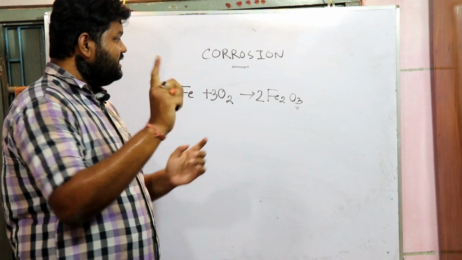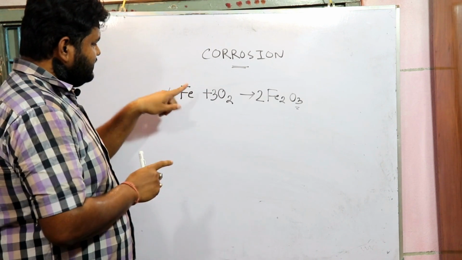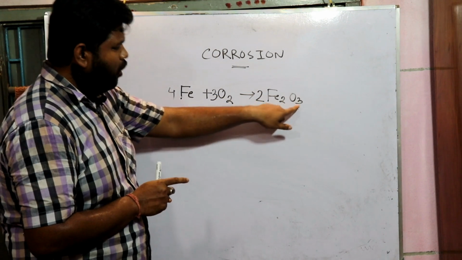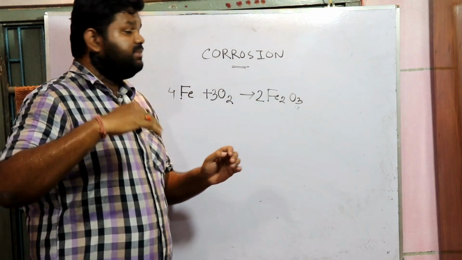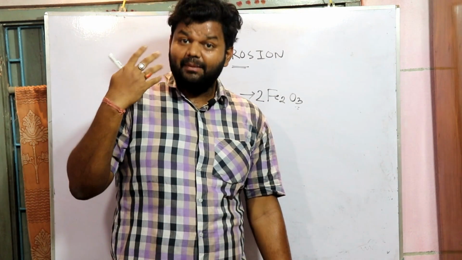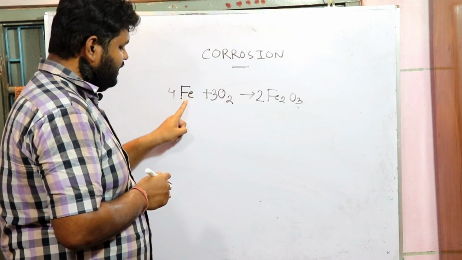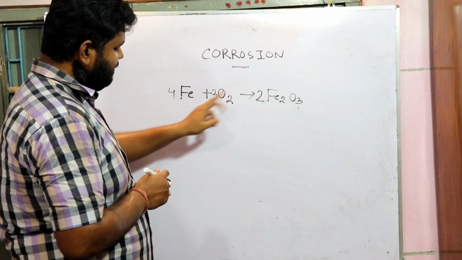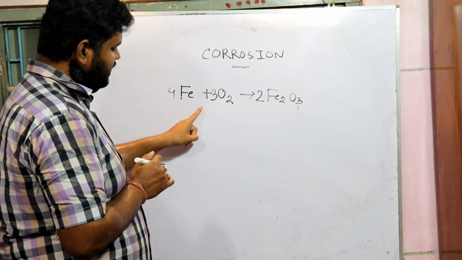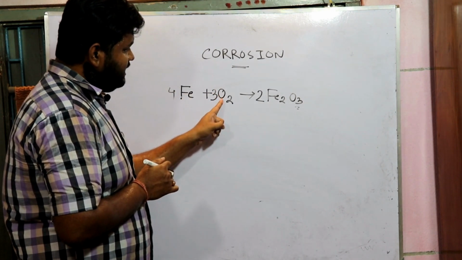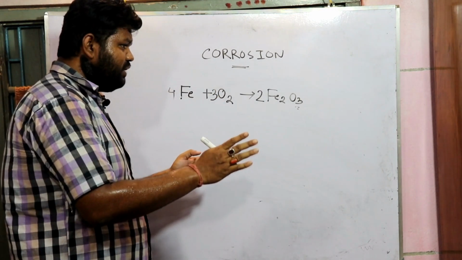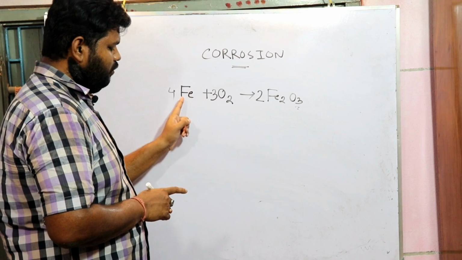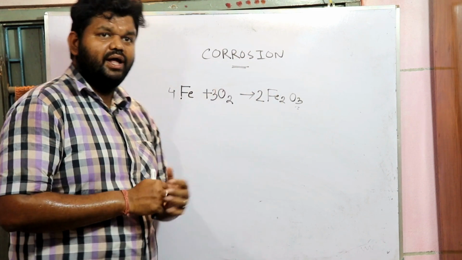What is corrosion? Corrosion is a natural process where the refined, that means the pure, metal is converting into its oxide, sometimes hydroxide, sometimes sulfide. That means it's another stable form. So the refined metal is converting into its oxide, hydroxide or sulfide by chemical reaction or sometimes electrochemical reaction, and oxygen or sulfur or H2S or such things from the atmosphere are responsible for reacting with the metal. This type of reaction is known as a corrosion reaction.